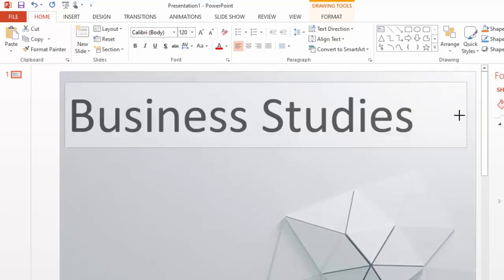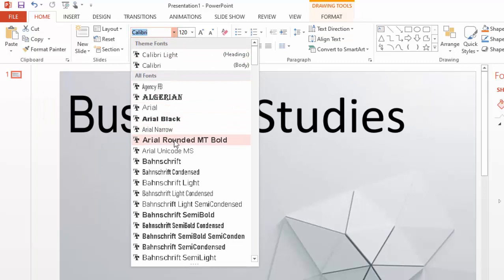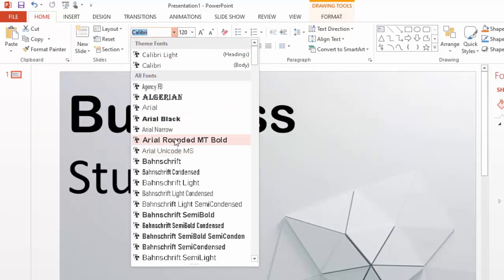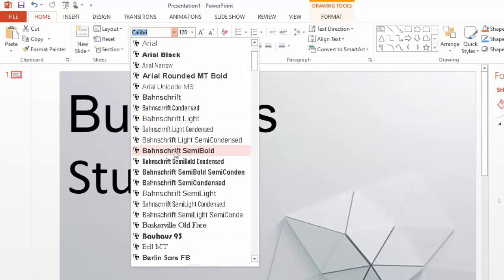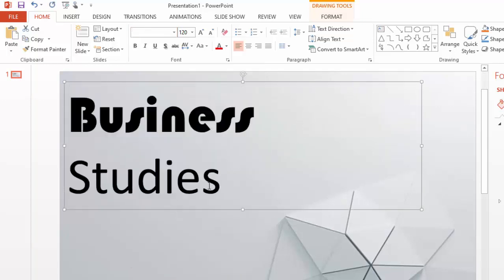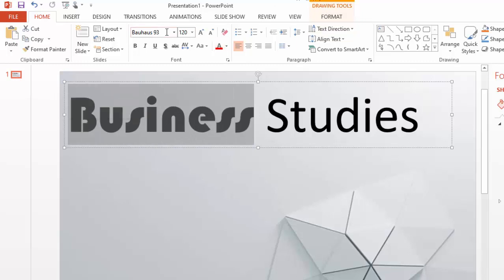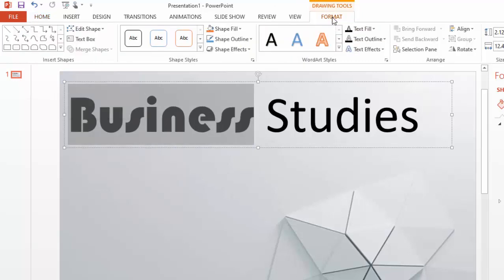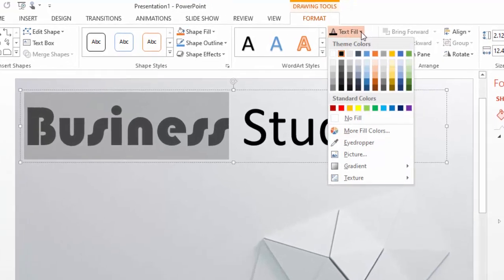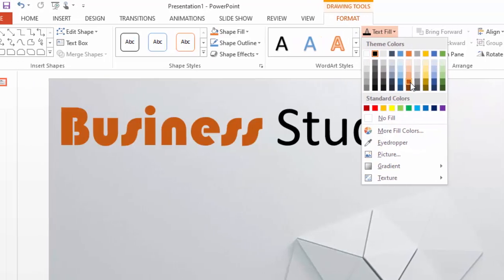Now I want to go ahead and design this title differently. I want to give it a font, and color this. Come to format, under text fill I want to give it a certain good color.